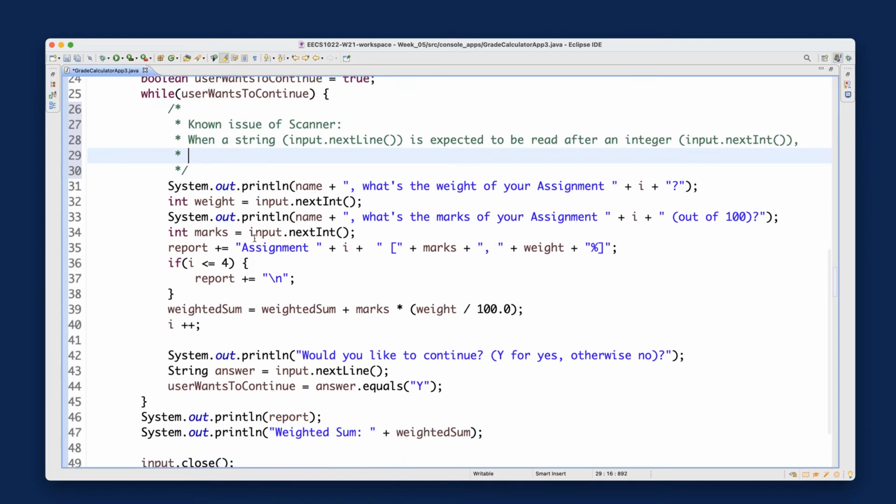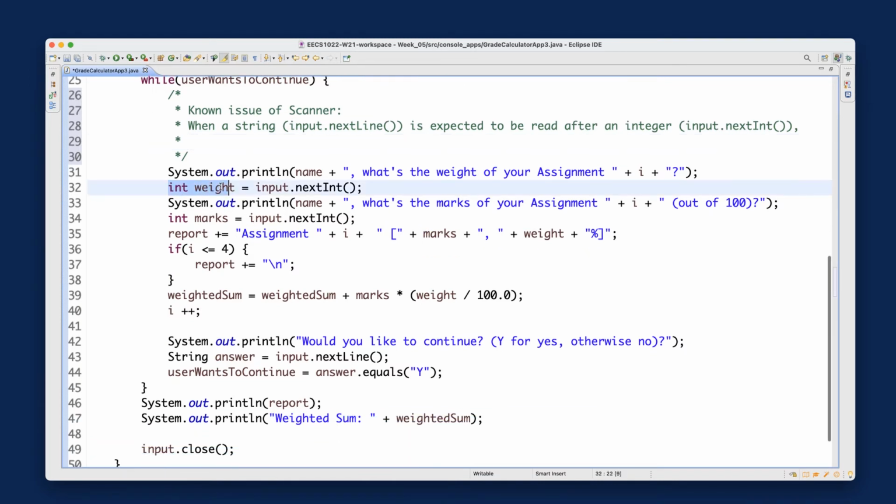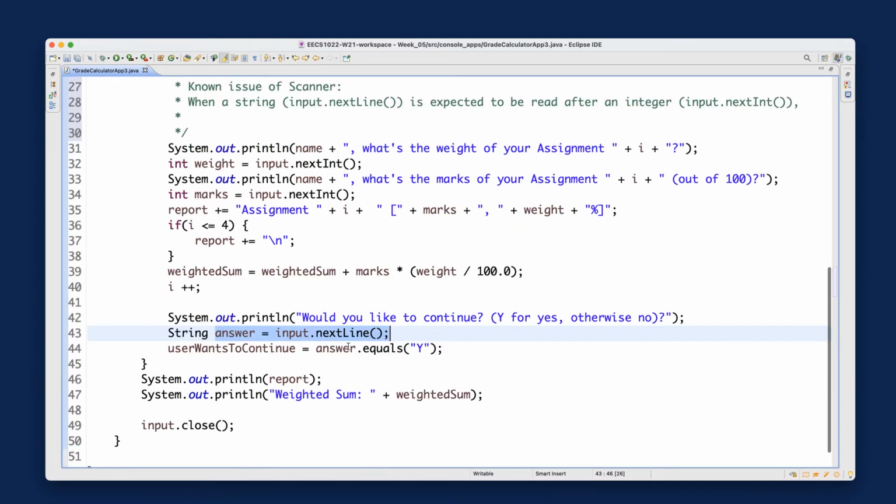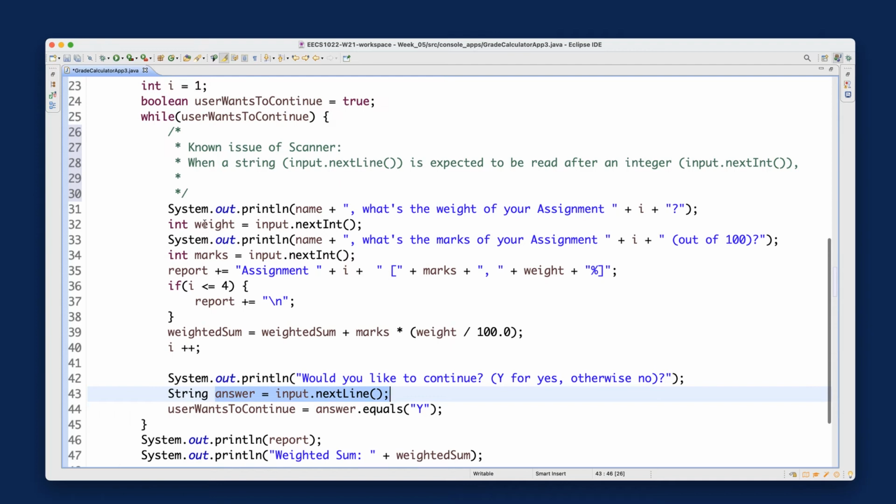You can see this is where we read the first integer. This is where we read the second integer, and after these, we want to read a string from the console.